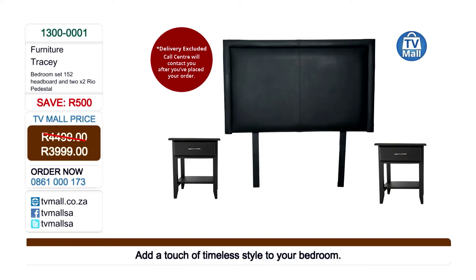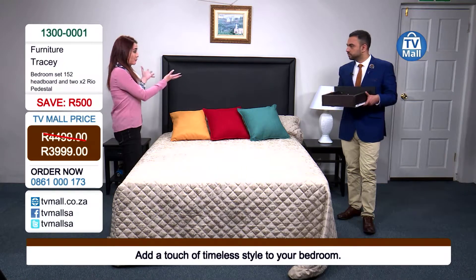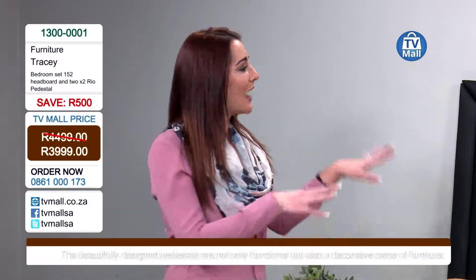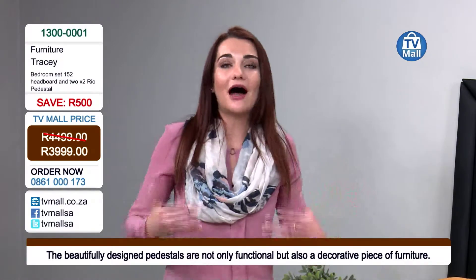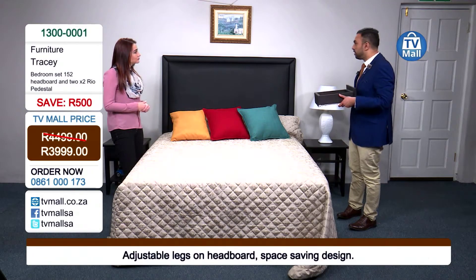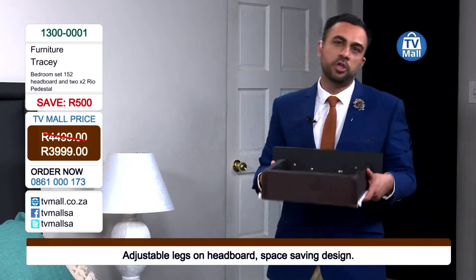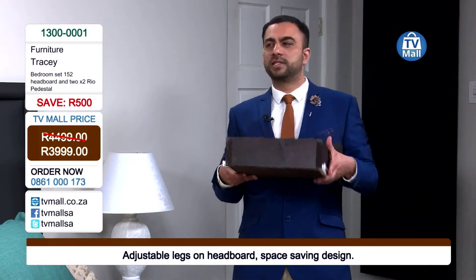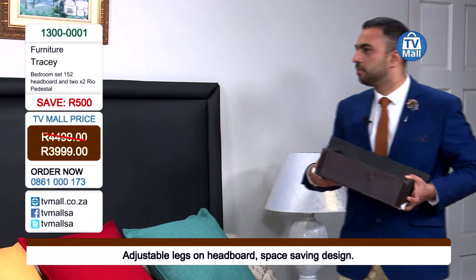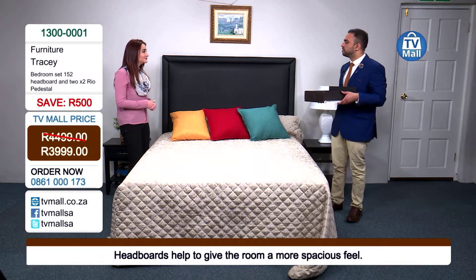When you have a portrait and want to hang it above your bed, or if your house has a lower roof, you don't want the headboard too high as it creates the illusion that the ceiling is even shorter. With the adjustability you can make it work no matter the ceiling height — it will always fit perfectly into your bedroom. And the high-density foam inside means when you put your head behind it you won't even need a pillow — it gives you that extra comfort for reading or having a relaxing conversation with your spouse.